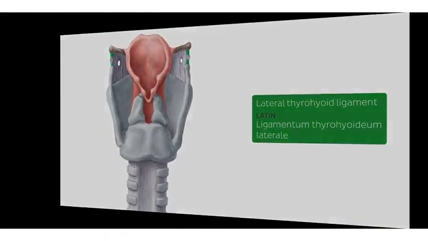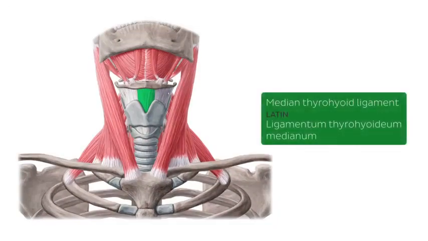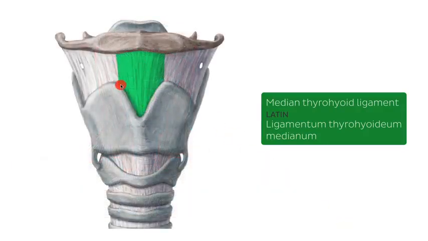Moving on to the next ligament on our list, this one seen here anteriorly now, known as the median thyrohyoid ligament. Now, this is a thickened band of fibers of the thyrohyoid membrane, which if I zoom in a bit, you can see that it's connecting here the superior thyroid notch, or the laryngeal notch, all the way with the body of the hyoid bone, right about here.